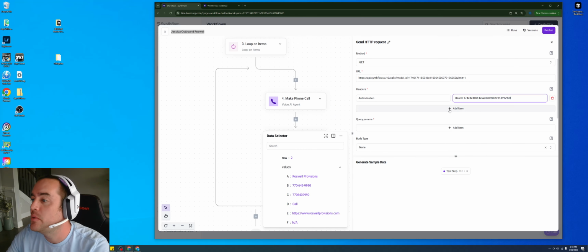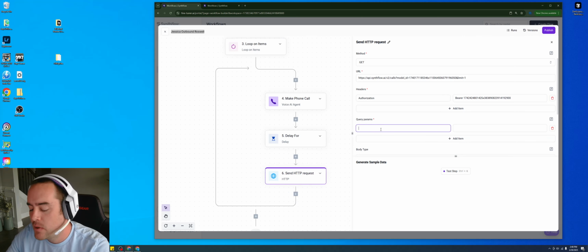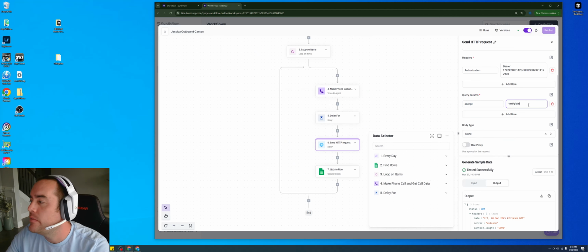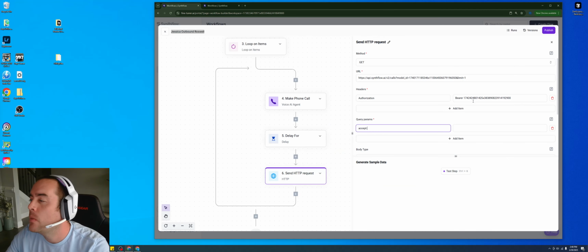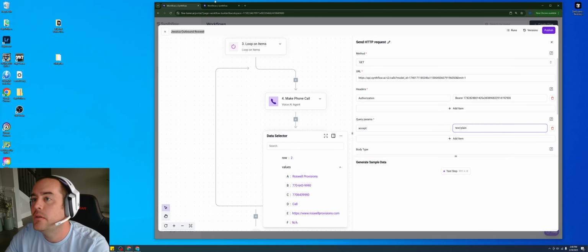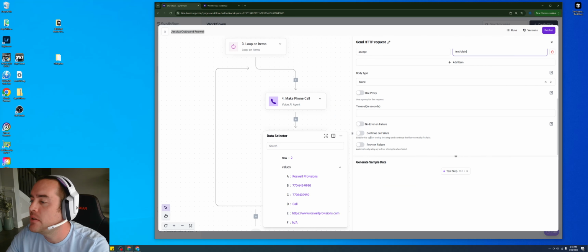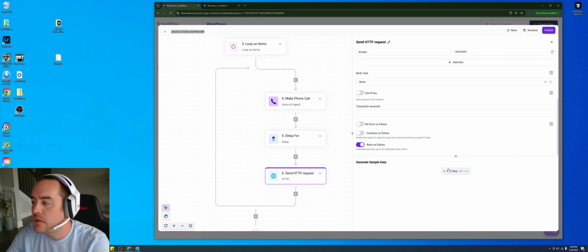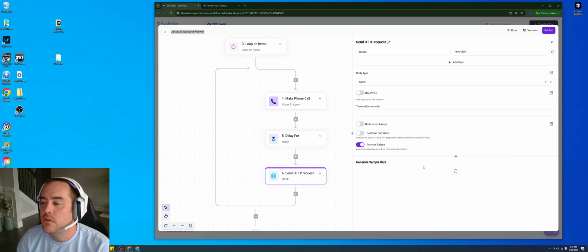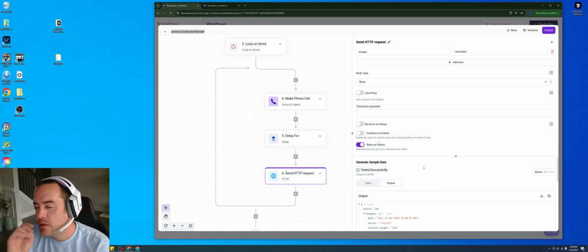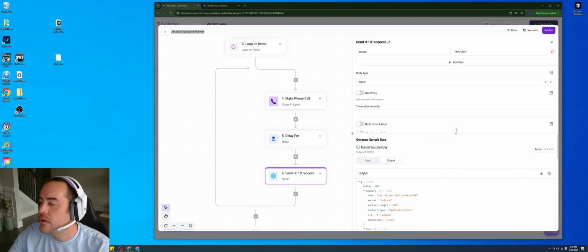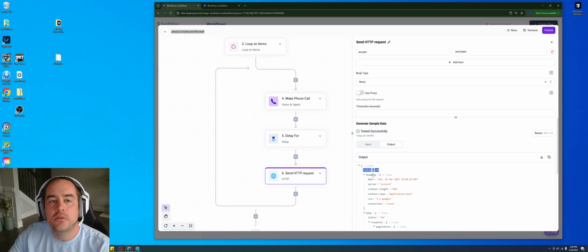All right, so in the query parameters, we're going to add those. We get our key and then our value pair. All right, and then from here, we're going to retry on failure. So we have a setting that says retry on failure. Okay, now we're going to test the step. Now hopefully that call is completed and we got enough information about the first call in the list of my spreadsheet that we can get data back. Okay, so now what we're looking for right here is a status of 200 okay. The call is good. That means we can use it later.